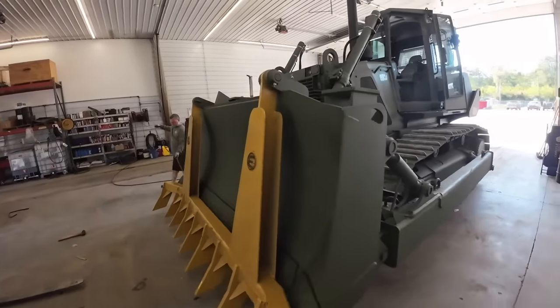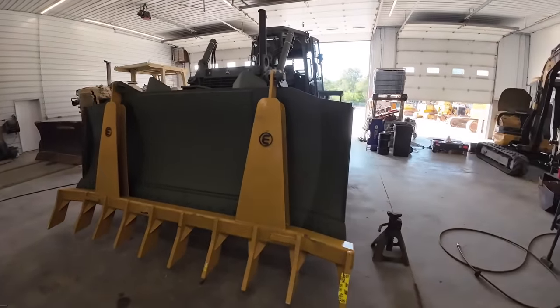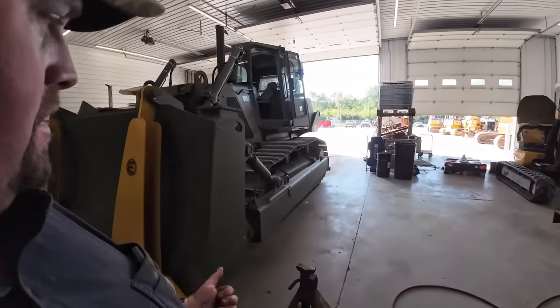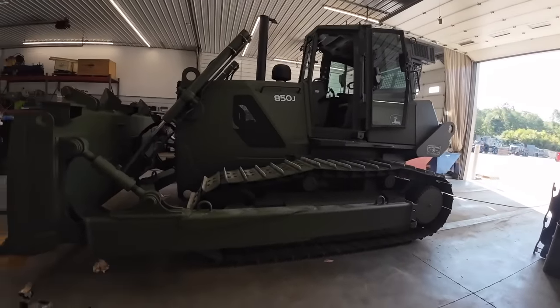All right, got that all done. That thing is ready to ship out to the customer. It's paid for and everything. We are waiting on that injector. Should be here tomorrow from Area Diesel. We do have a ripper to take off the machine here after a bit too, so we'll see you guys here in a few minutes.